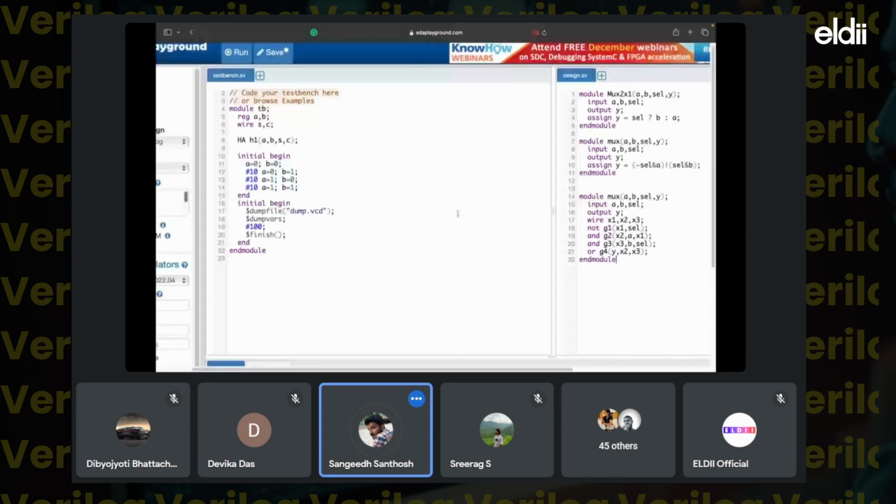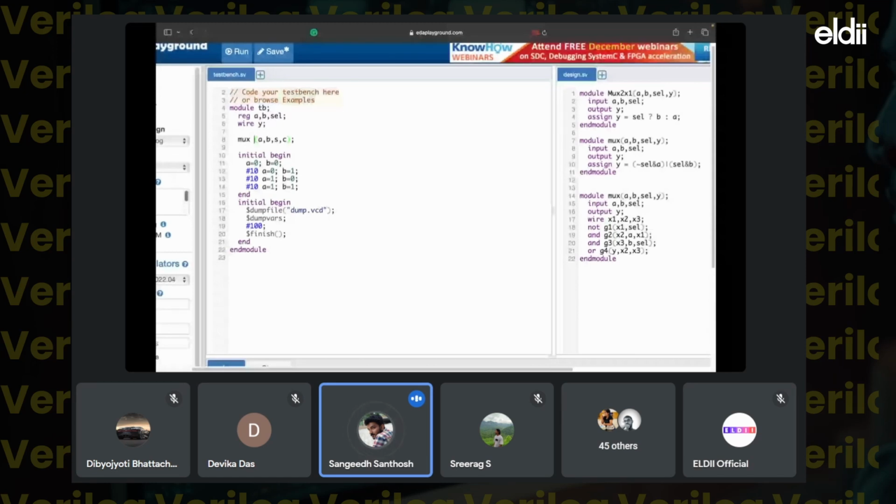Okay, tell me what are the registers we need? A, B, select line. What are the wires we need? We need Y. Then we have to call that module. I'm calling mux. Then the instance name, whatever name you can give, even you can give my name.